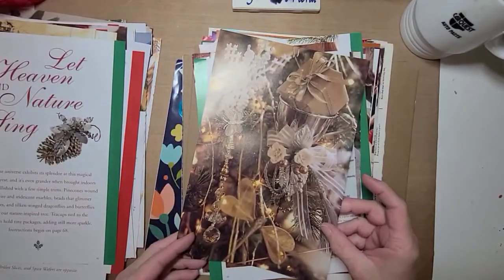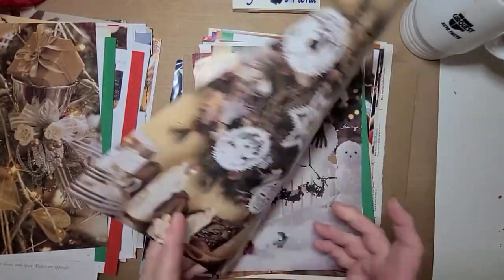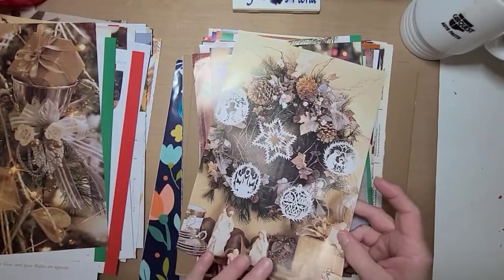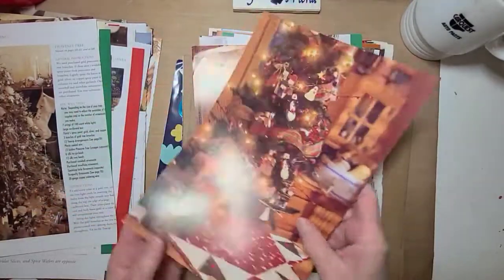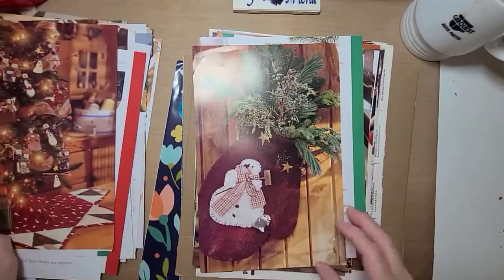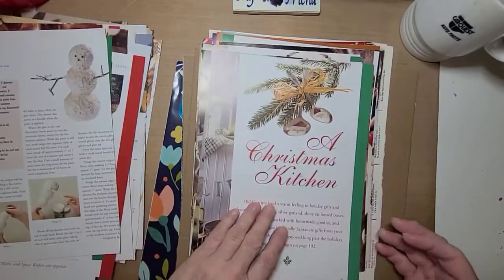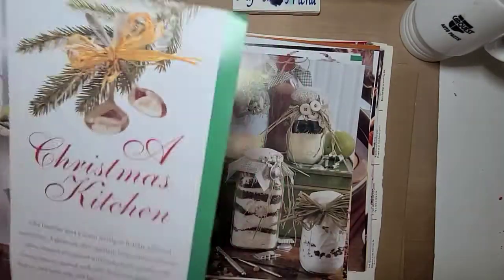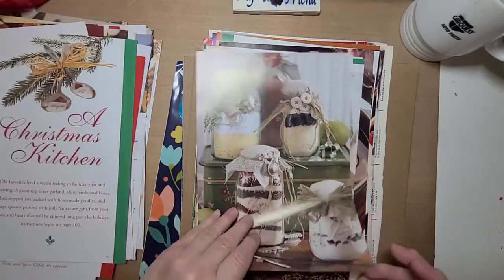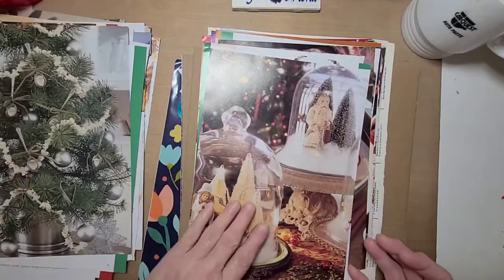That's pretty. And that's pretty. Oh my goodness, girl. You have sent some amazing images. I love them, everyone. I can't wait to get started playing with them. This is just awesome. A Christmas kitchen. This is awesome. Beautiful, beautiful images.